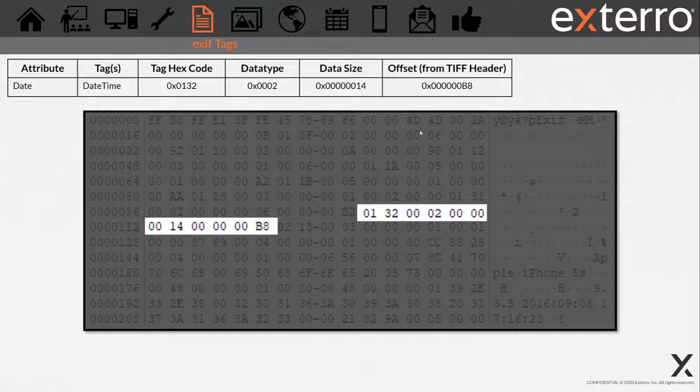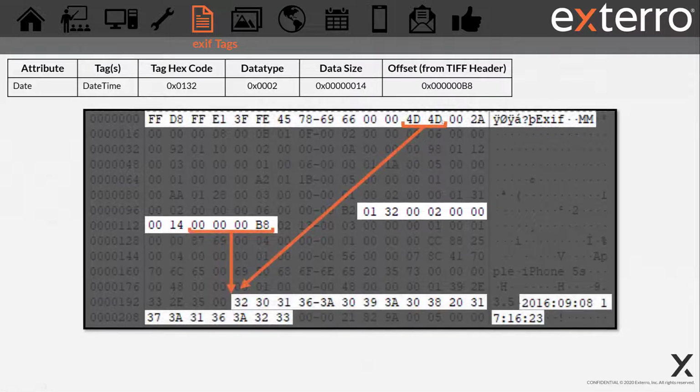What is the TIFF header? Well, I just kind of mentioned it, but it's this 4D in this case, or if the data was meant to be read as Little Endian, it would be hexadecimal 4949. Okay, and that would tell you how you need to read the data. Specifically, it's going to tell the program how to read the data, but yeah, so you have that information there.